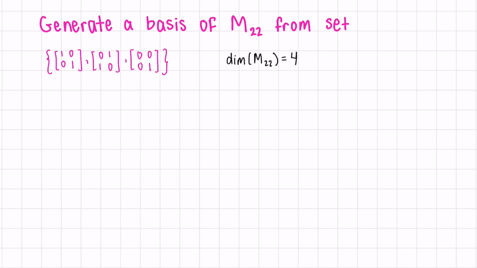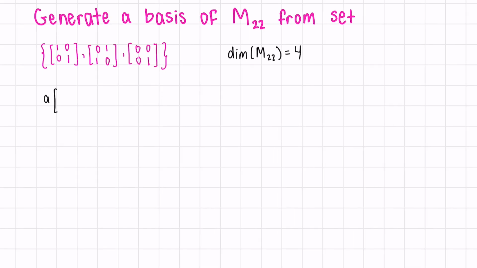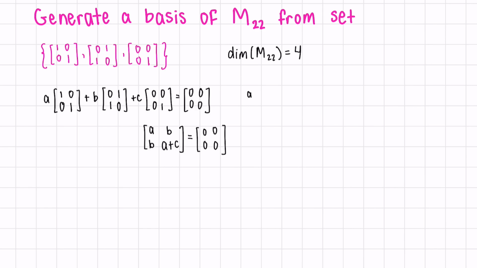First of all, let's check that these 3 matrices are independent. Then we can proceed with adding a matrix. Since there's more than 2, we can't just look at them and say, oh, they're not multiples of one another, so they're independent. Here we have to actually check. Our 3 equations are going to be A equals 0, B equals 0, B equals 0 again, and A plus C equals 0. So we clearly get C equals 0. Because there's the trivial solution only, the existing set, let's call this set S, is independent.